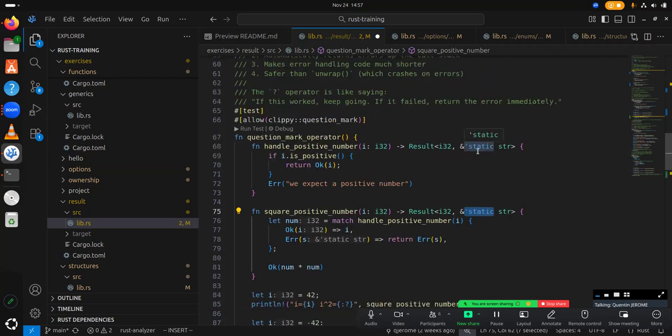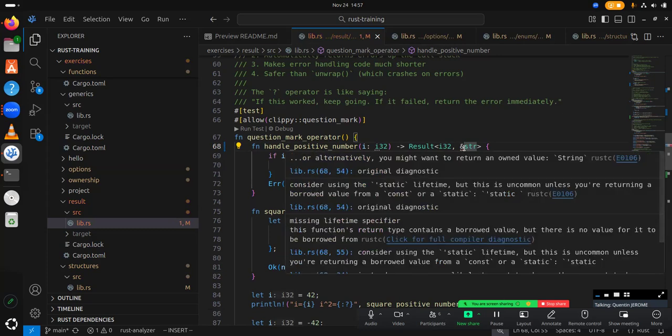We need to put it because the Rust compiler needs to know, when you return a reference from a function, the lifetime of that reference, because of dangling pointers and so on.